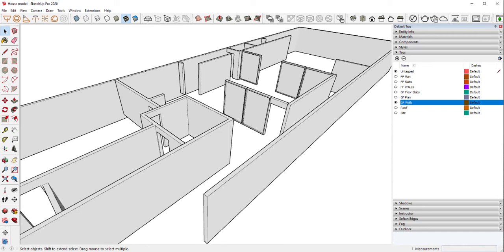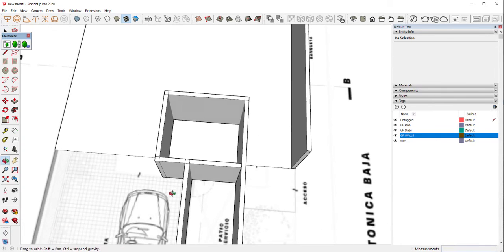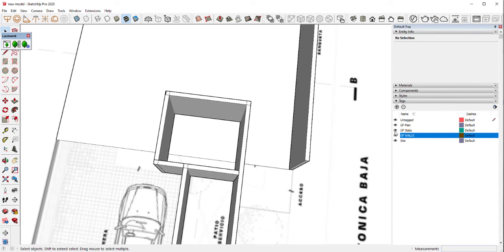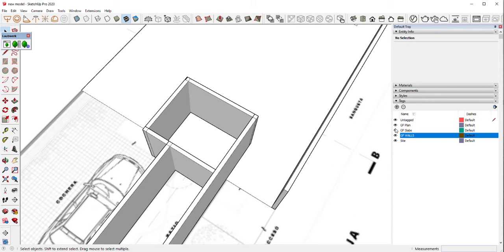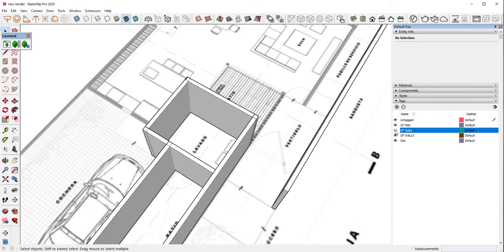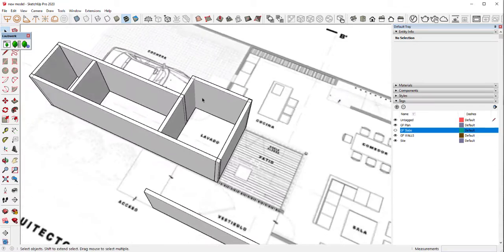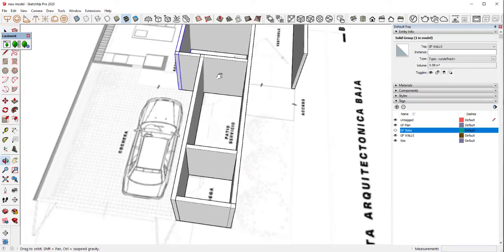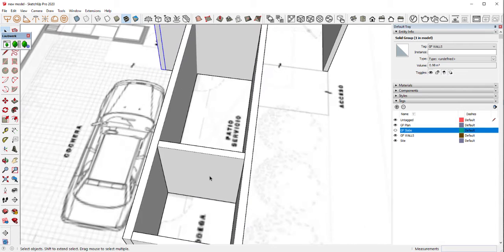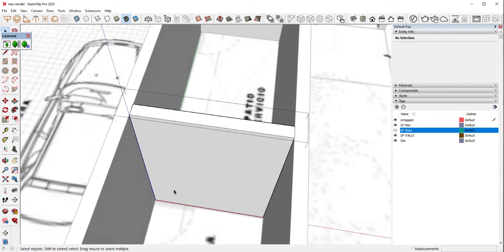If I go back to the model that we are working on. So let's say we turn off our slabs because they are in the way of us seeing where the door openings are. So just turn off the slab layer, and I see that I have a door in here. I have a door in here. Yeah. Just gonna go ahead and create that. Double click on the group to open up editing mode.